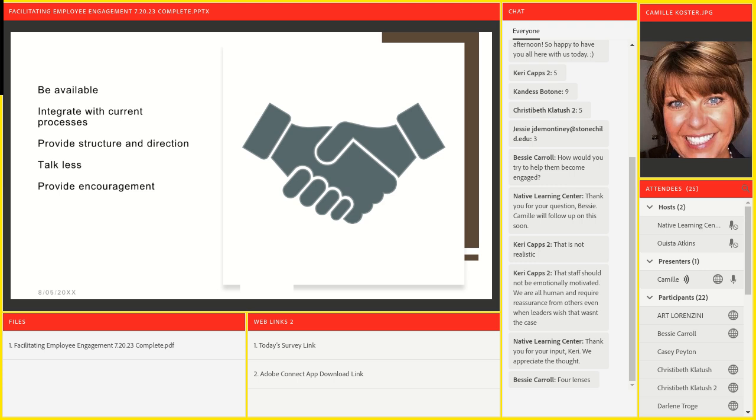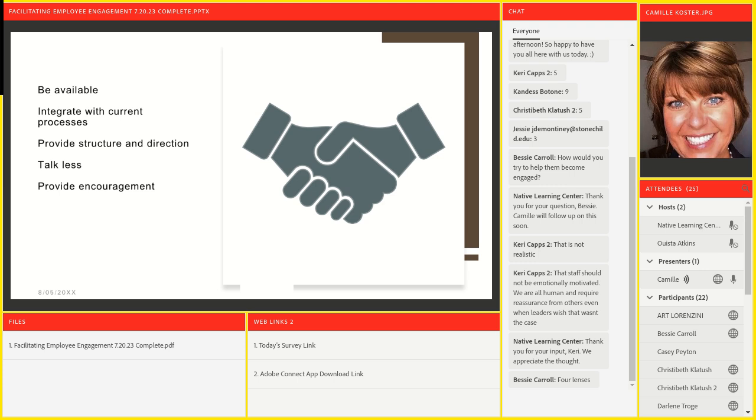The next one is, when necessary, provide structure and direction. So, you know, a lot of times when we're facilitating team discussions or we're facilitating change or anything in our workforce, one of the things that we as leaders have to do is keep the conversations focused and moving in a structural direction so that we're staying positive. So one goal of every conversation is to understand each other. So seek to understand what employees are saying and their needs that they're speaking to you.